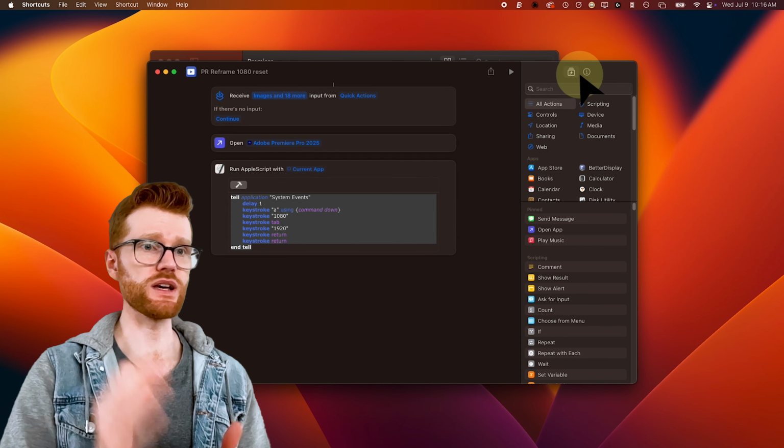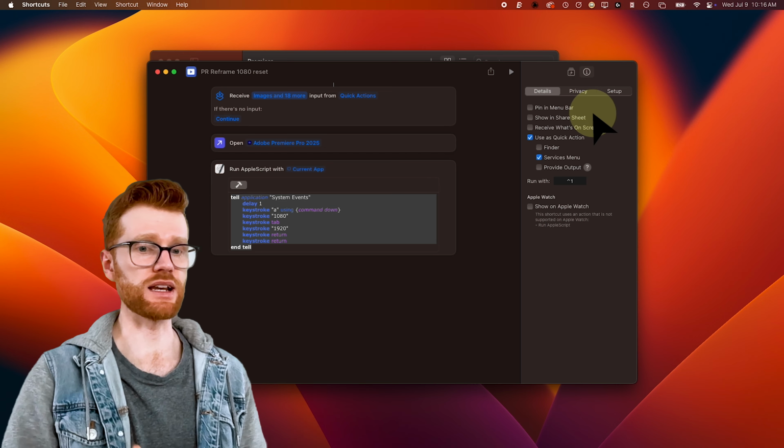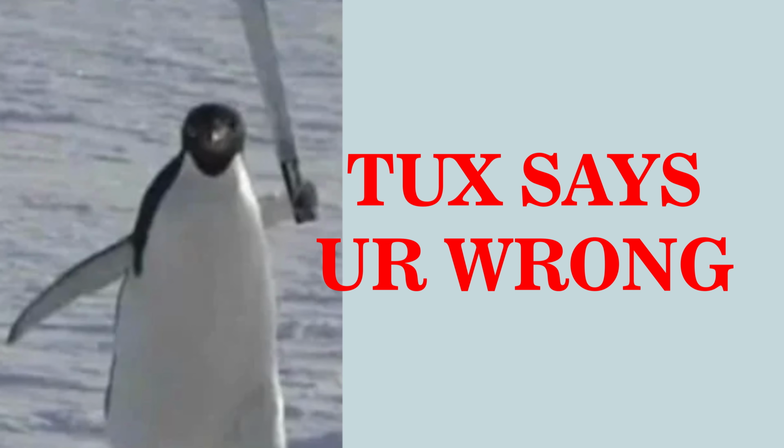So I would actually need to program in a delay, which would be super annoying. So you can just go over to the section here. You hit the little I button, then you can assign any keyboard shortcut. So you may have to play around with it. If the shortcut you use doesn't trigger it at first, it could be that that's already being utilized by something in the app that you want to trigger it in, or in the system itself. So you may have to try a few, hence Control 1. There's not a lot of Mac shortcuts that I'm aware of that use Control, but I could be totally wrong.